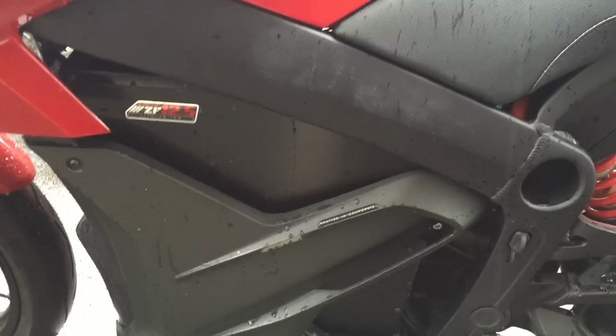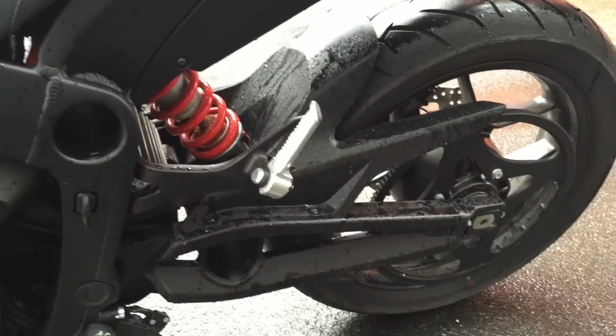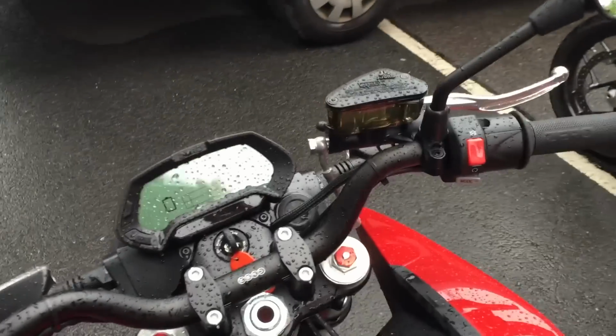You've got a giant battery. Suspension looks pretty normal. Belt driven. Motor, which looks like... And yeah, everything else looks pretty standard. So yeah, very curious to try one of these.